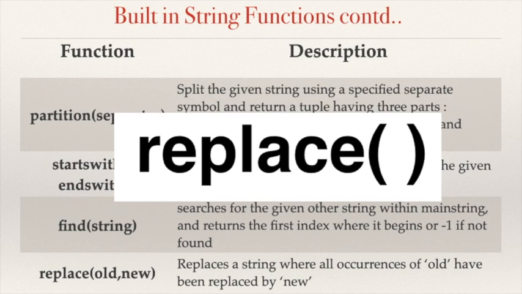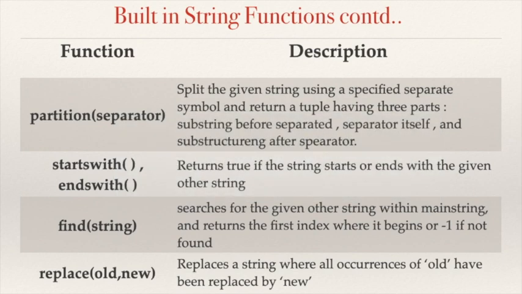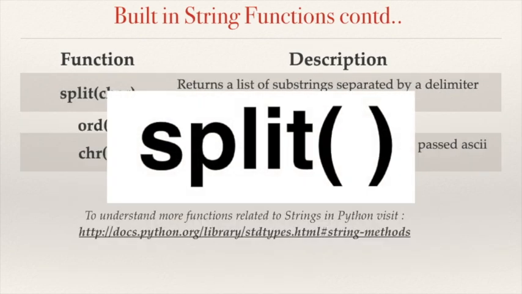replace. The replace function takes two string arguments and replaces the occurrences of the first string in the main string with the second string. split. The split function, as I have told you earlier, acts opposite to the join function, as it separates a main string into a list of substrings separated on a single delimiter symbol or group of symbols. These symbols may be alphabets or special symbols. This is one of the most important functions related to strings in Python, which acts as a game changer in many challenging program situations, which you will find ahead in the class.